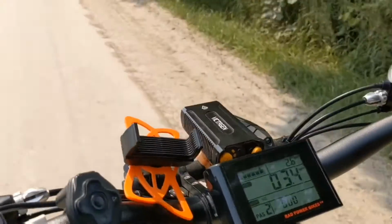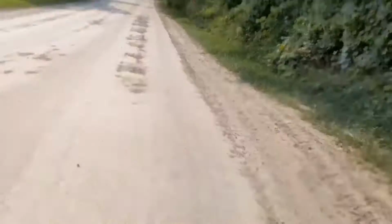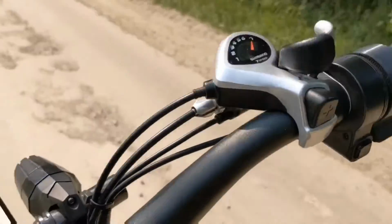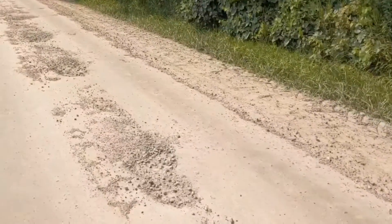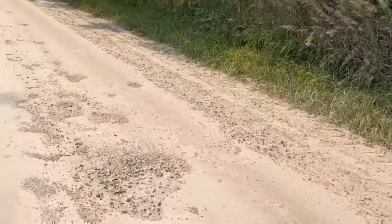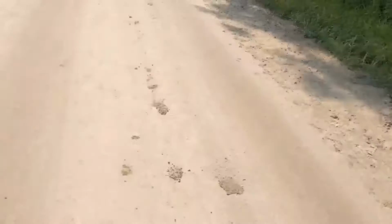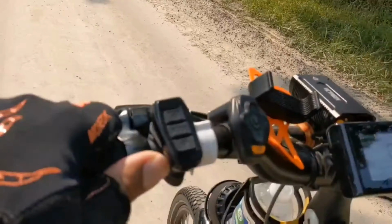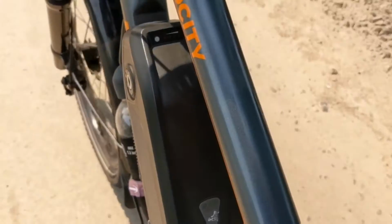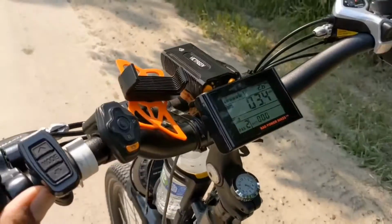It sucks. All right, look at all these holes everywhere in this road. And I was just chugging along. Look at these holes. I hit one of these with my car and got a flat tire. Some of them are deep, and it's just ridiculous that they don't take care of this road better. But I should have slowed down and taken it slower, but that's how it goes. This back end is much heavier than the front, and that's where most of the flats usually occur. All right, let me get this thing back.